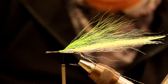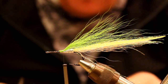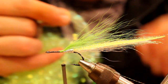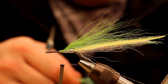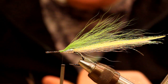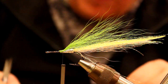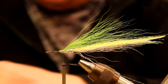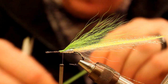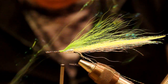Okay, so now I'm going to add a little bit more flash. This is Northern Lights flash from Fly Tier's Dungeon. I've mentioned their website a lot. I use this stuff. Northern Lights is just really cool flash. It comes in cool colors. It moves well. I got way too much here. Don't need a ton. Same concept. I want the ends to be uneven as best I can.